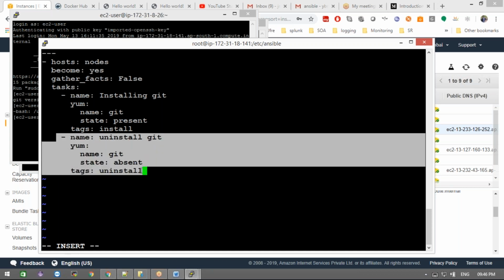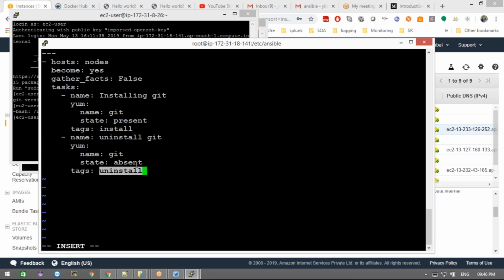Okay, include tags, you can use the tag name. What if you want to skip the tags? Skip tags, you can use this tag name. If you want two or three, braces and comma separated tags, we need to provide multiple tags at a time also. Now that syntax is, let me show you.